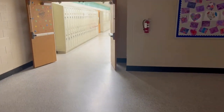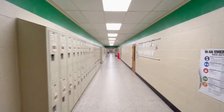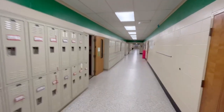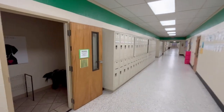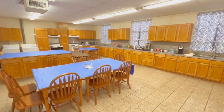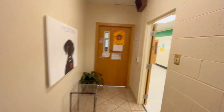As we walk back out of the gym, back into the elementary, we'll go down this first hallway that we come to, which is our green hallway, which is, I know, third grade right here at the front. It does have the same lockers from back whenever this was the middle school and high school hallways. See a special ed classroom. Just some of the ways that they've made this former high school facility into the elementary workroom here. They've gotten a little creative with some of the redesign of classrooms.